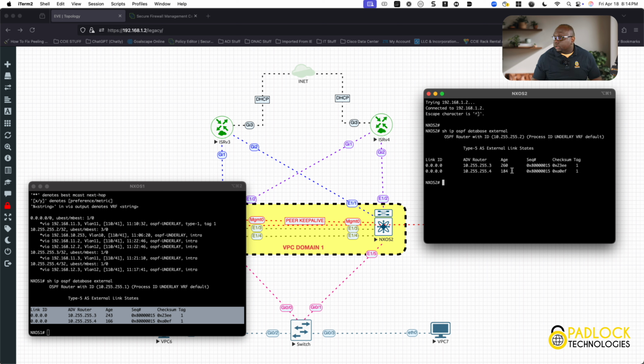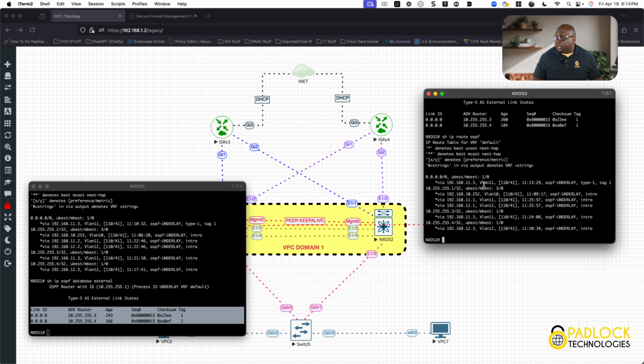Same thing on this side. Let's just do external for now. So I'm getting one from router 3, and then the second one, since it's not a metric type 1, I'm getting 2, but since the other one's a metric type 1, you're not going to see that in the routing table. So if I show IP route OSPF, as you can see, it is going to 11.3, which is router 3, because it's a metric type 1. And that's how you kind of manipulate external routes via metric type and stuff like that. So now all the routing is there.